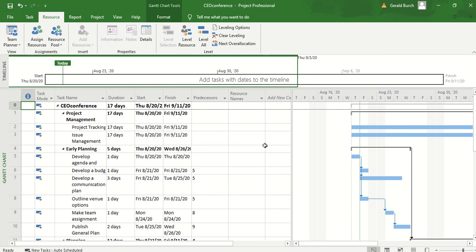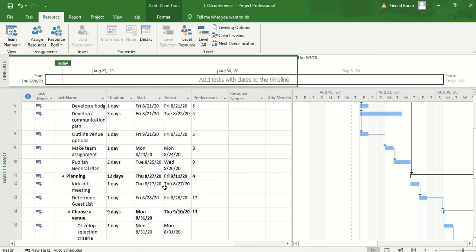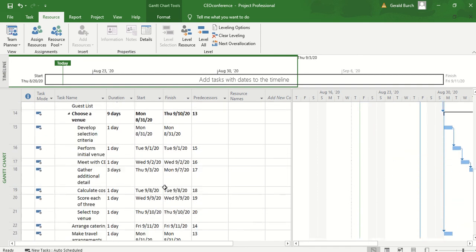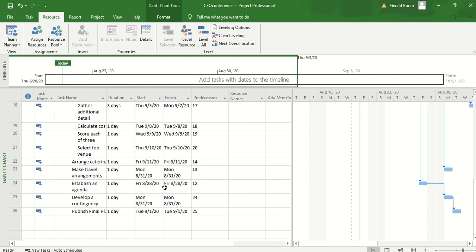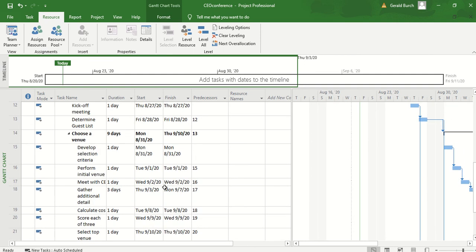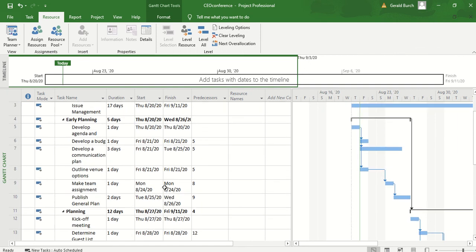Like for develop a budget, it should be you and the CFO. The CFO you'll see down in the middle part of page 2. The CFO is Tony Espinoza. So what we're going to do is go down to develop a budget. And I'm searching for it. Oh, there it is, develop budget.